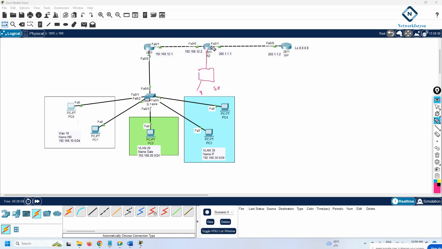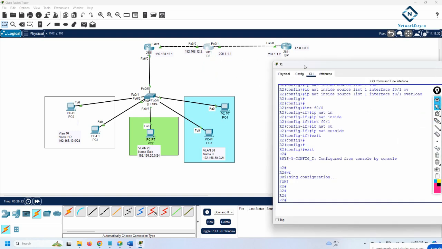And here you need to add, you remember in the access list we wrote 192.168.10.0, so here you need to write 40.0, 50.0 if you use those, and in this interface you need to write whatever the interface, IP NAT inside. All the remaining configuration is the same. So you can do this one in the assignment.